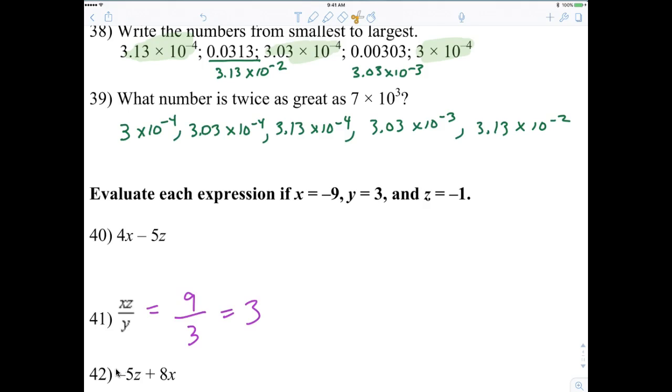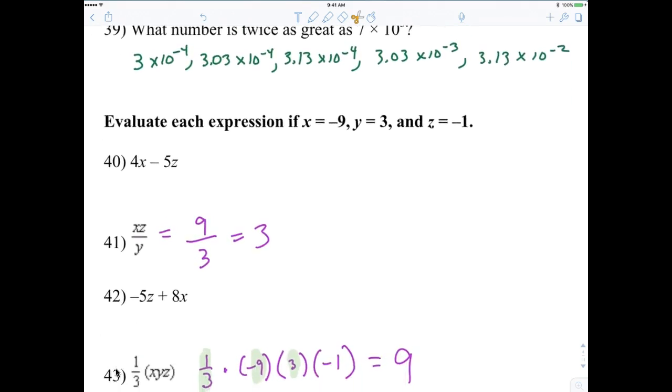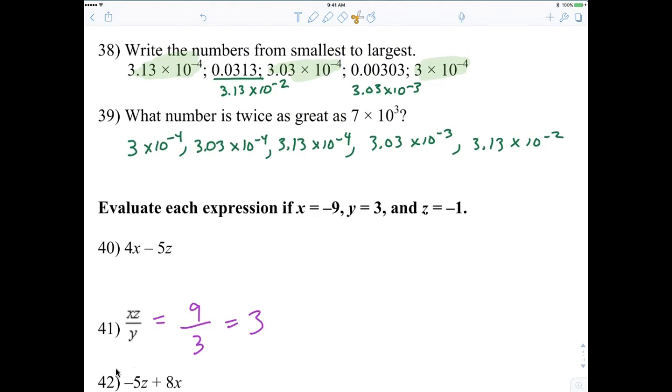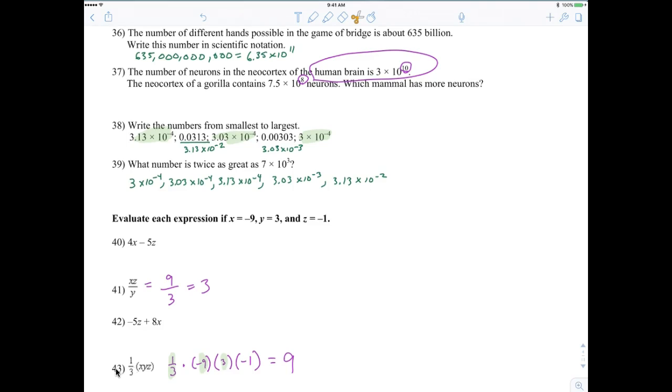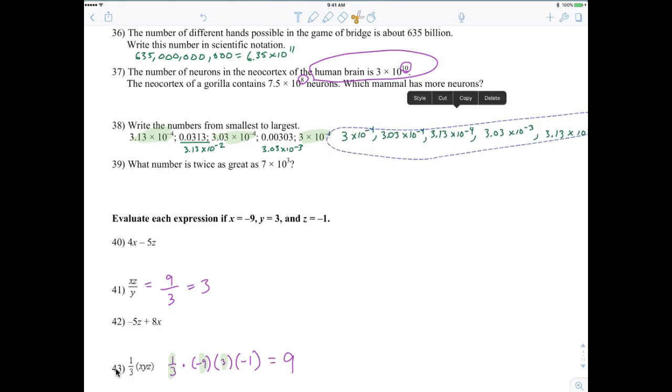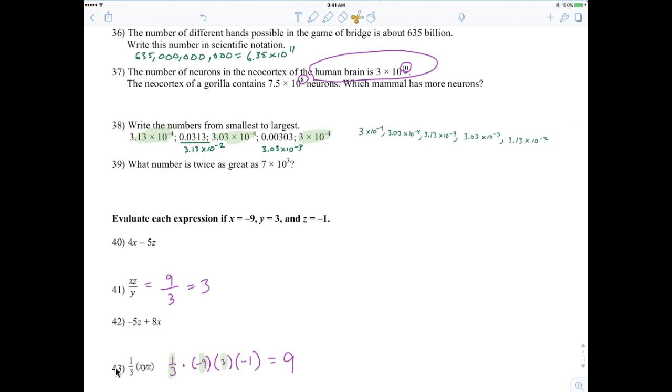Okay, so everybody's good with 39? Yeah. All right, I'm sorry, that was actually 38. I just put it in the 39 spot. All right, so let me make sure I fix that for you guys. So I'll put that up there.